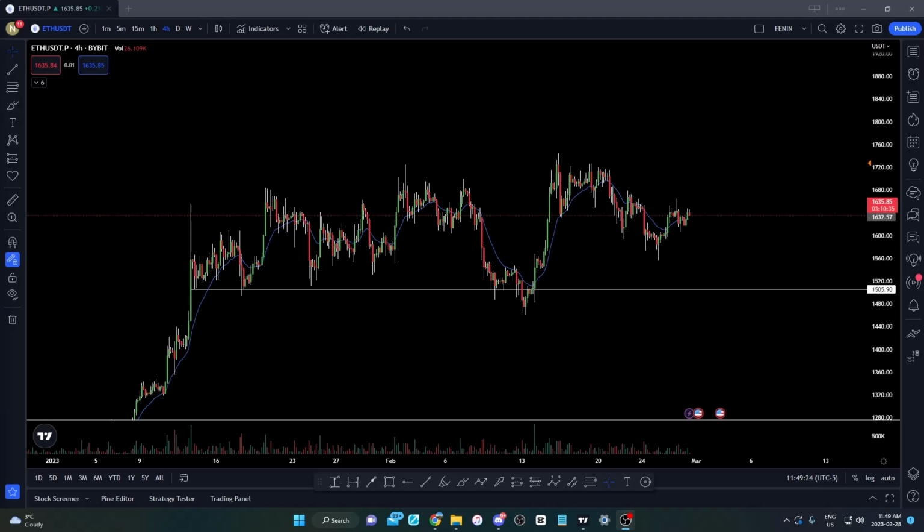Now that we've shown you a few examples of chart patterns, it is essential for you to practice them through a paper trading account and find which one suits your style the most. Remember not to limit yourself to these examples, as there are various different chart patterns out there.